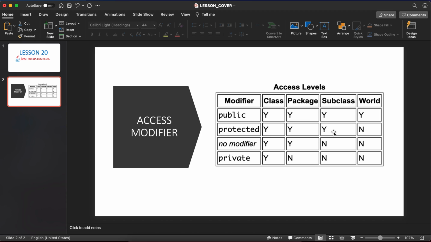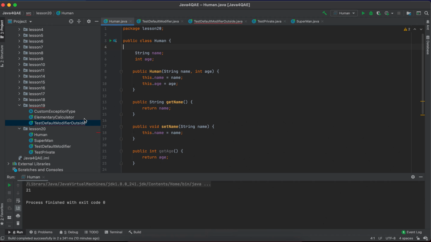It's more clear when people read your code: they can understand that you are going to share that method or property in the same package, and you are not going to allow people to access it outside of the package. So in this case, you can use protected, okay?